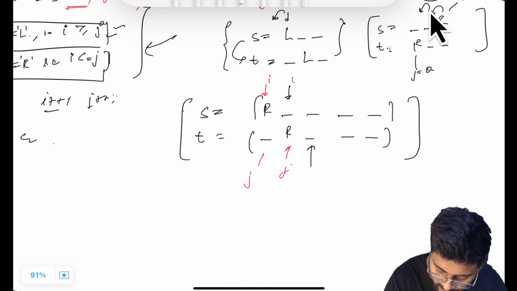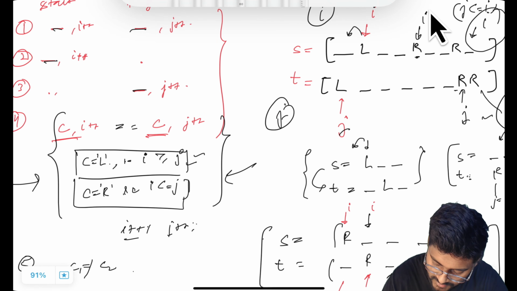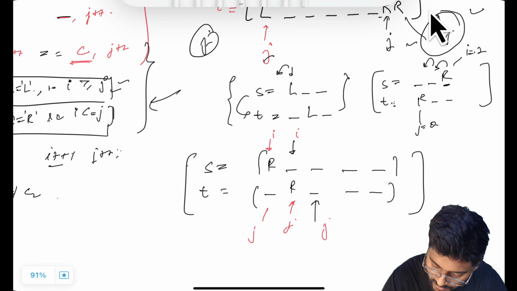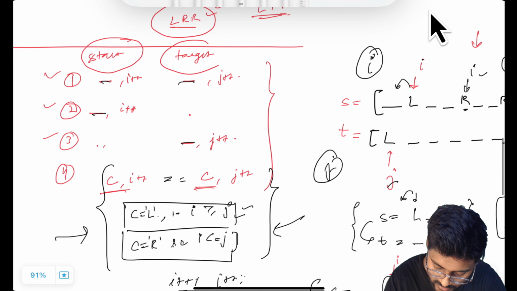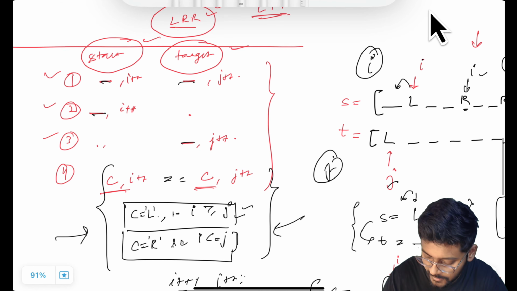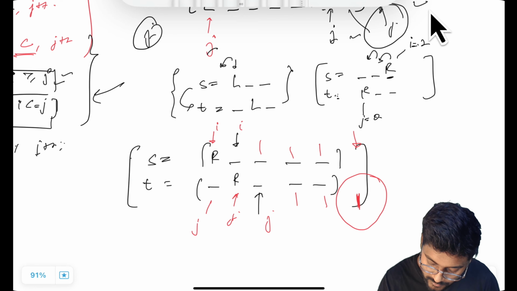So I will increment by I value, I increment by j value. And now as both the characters are empty, it will be incremented one by one. I here, j here, I here, j here, I here, j at this position. So j will be breaking the loop. J is breaking the loop because both the indices should be valid. If j is breaking the loop, I also need to move my I pointer out of this string.